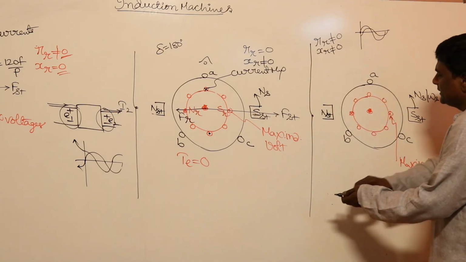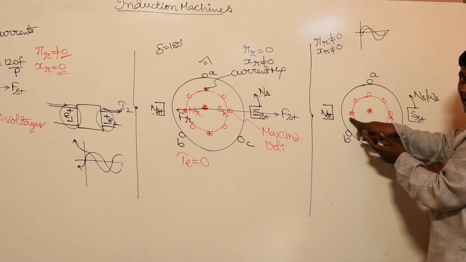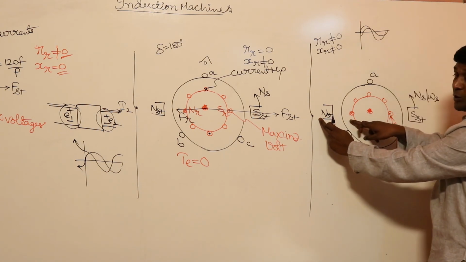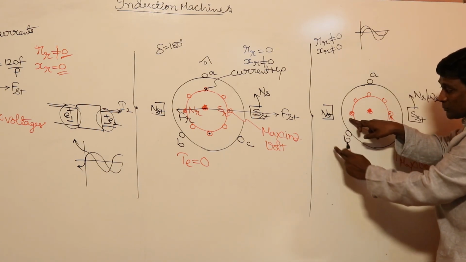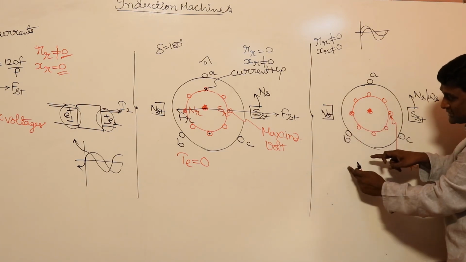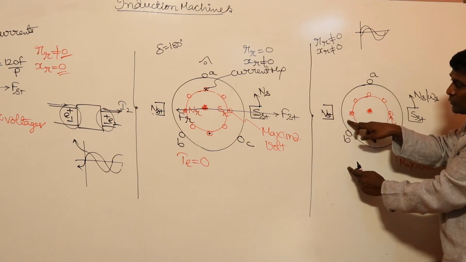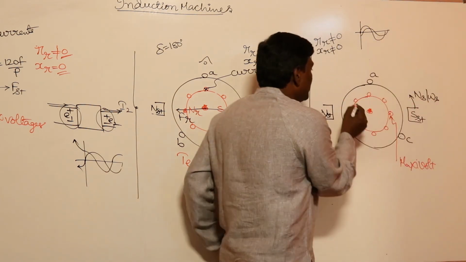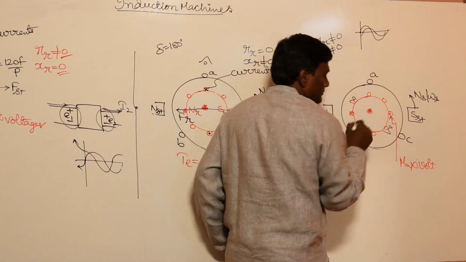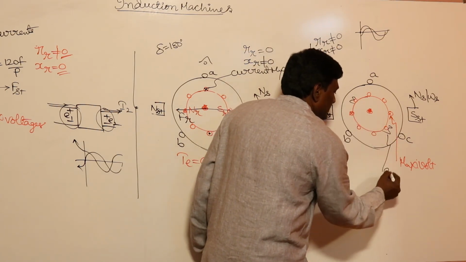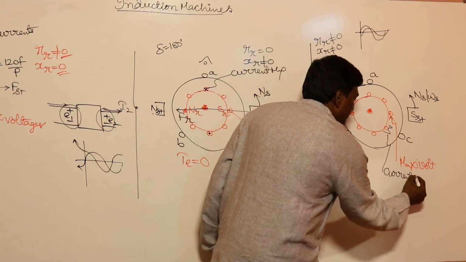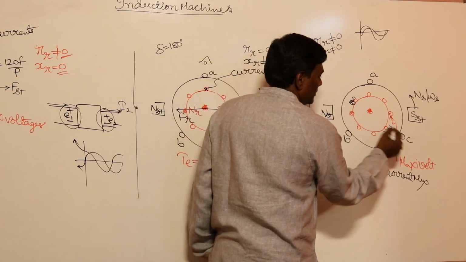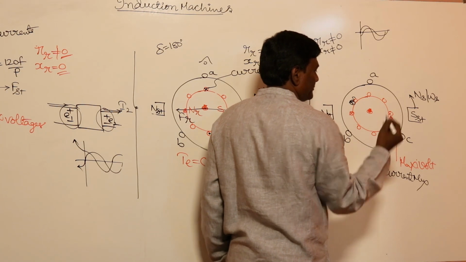Now see, as of now voltage is maximum in the rotor when the pole is here, and in order to get current maximum you have to wait for some time. By that time the rotor pole will go here. Now when the rotor pole is here, current will be maximum here. So somewhere here current maxima is happening. So this is going to be current maximum. So this is going to be cross, and this is going to be dot.